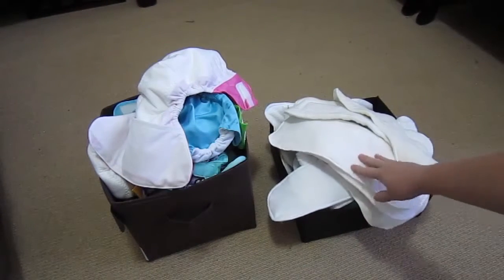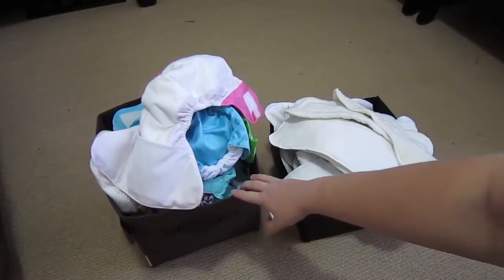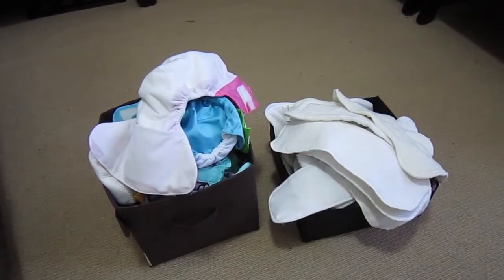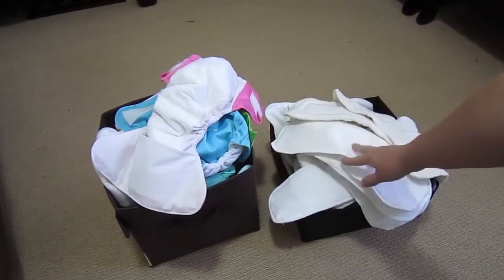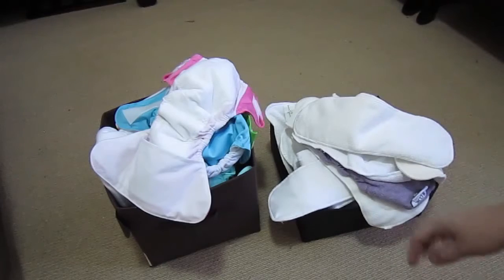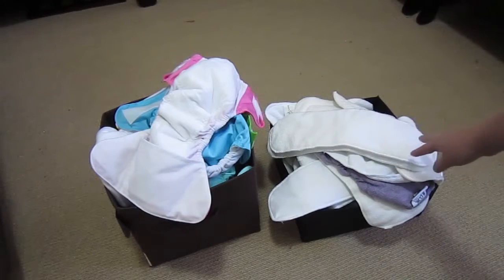Hello everyone, I'm Carly Hamilton. I'm going to be preparing all these nappies for my newborn that's due in a few weeks. I'm going to be stuffing the liners inside them and going through my process. I've just gotten these off the line — I did a pre-wash and soak of the liners because they need a couple of washes before they reach their full peak absorbency.